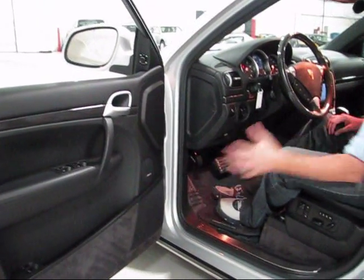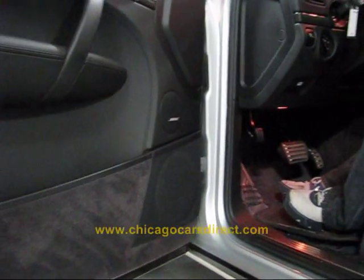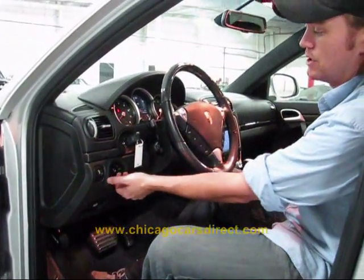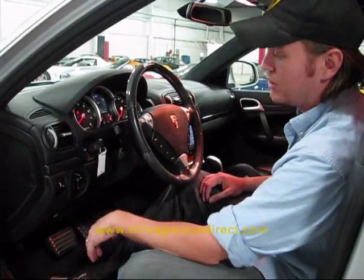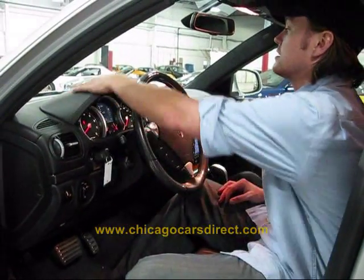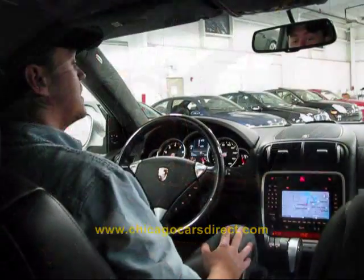You can see the whole entire door panel, excellent condition. Bose sound system, probably one of the better systems I've heard in a sport utility. It's a great, great truck. Bose designs all their stuff to be custom engineered. Automatic headlamps for the Xenons up front with a corner enhancement as well. But you can see the carbon fiber and leather stitch dash, all in beautiful condition all the way across.